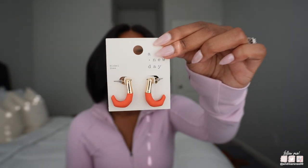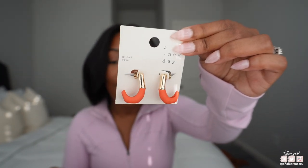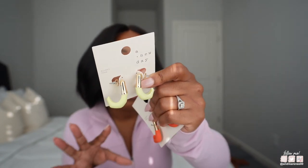So I came across some earrings, y'all. You have to really look — with Target, it's kind of a hit and miss with their jewelry. And I saw this pair of earrings by the brand A New Day. Look how pretty these are. So I got a pair of pants to go with these — I cannot wait to show y'all what they look like. They had other colors; I saw this lime green. So freaking pretty, y'all — it's so cute. They had a white pair that I almost got too, but I feel like if I got the white I probably would have messed them up, because when my earrings touch the side of my face with makeup on, it's going to mess them up. But I couldn't resist this color — it's a really pretty lime green, like a neon-ish lime green. Really, really pretty.